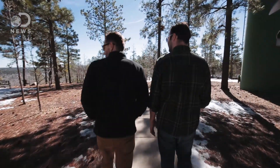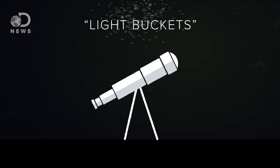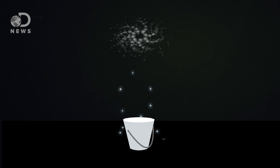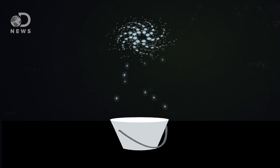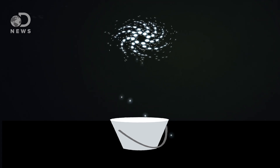My name is Michael West. I'm the Deputy Director for Science here at Lowell Observatory. The way astronomers often think of telescopes is we call them light buckets. If you think of the light from the planets and stars and galaxies as little luminous droplets raining down on us, the bigger the bucket — or in this case the bigger the mirror or lens — the more light you collect, the fainter objects you can see, and the more detail you can see. That's how we think of telescopes: as light buckets.